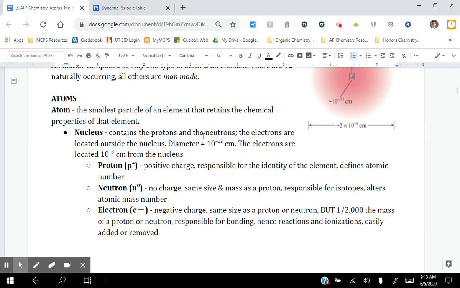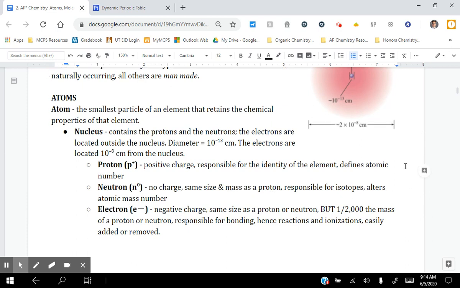As we just discussed the nucleus, it contains our protons and neutrons. The electrons are outside the nucleus. They do not orbit the nucleus. We're going to talk about atomic theory a little bit more when we're looking at electron configurations and quantized energy levels and things of that nature, but that's for another time. So if you're used to the Bohr model idea with electrons orbiting the nucleus in fixed rings and things like that, that is not true. We now go with what's called the quantum mechanical model, which just allows us to define electrons as moving within orbitals, which are probabilities based off of wave functions and some multivariable calculus.